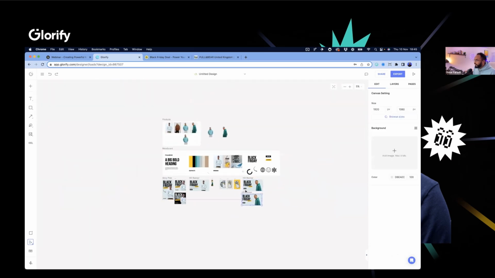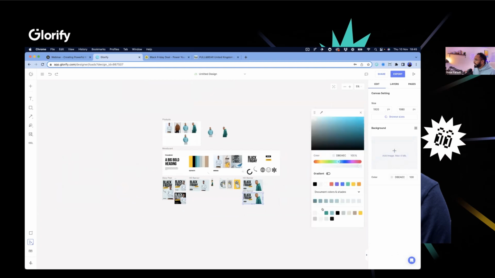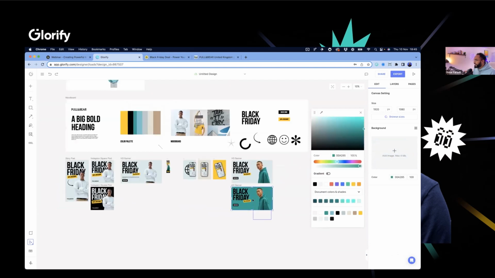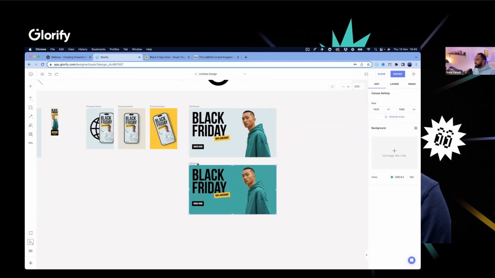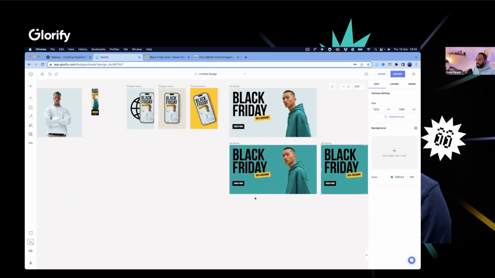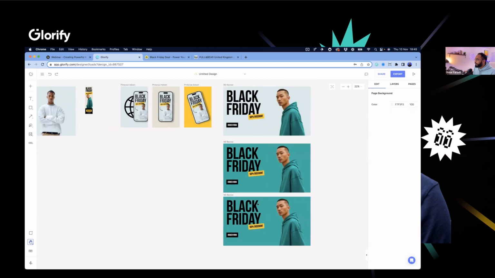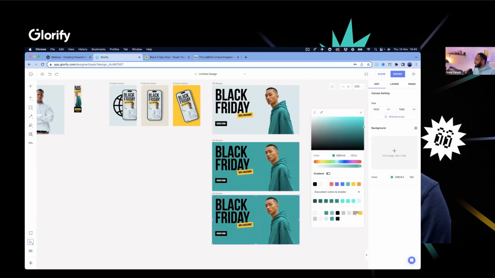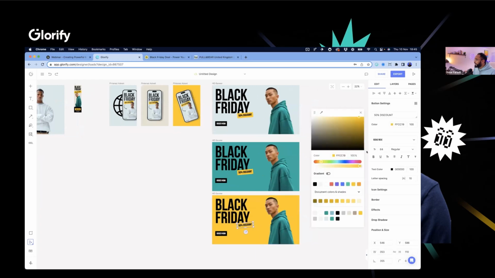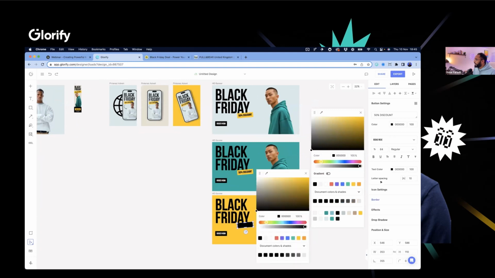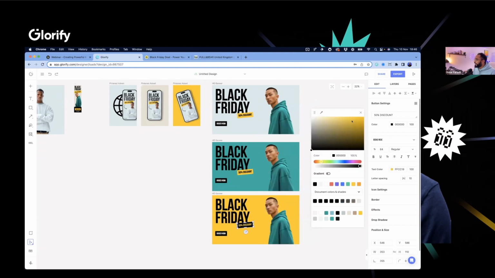Maybe I want another version. Great, just duplicate. Go and switch up the colors. Click here. All the colors that I added on the color palette here will be available in the project colors. So I can go and pick these colors immediately and play around with the contrast. Perhaps I want to make it a bit lighter. Perhaps I want a different version. No problem. Duplicate. Again, try perhaps a yellow version to stand out. Make the banners the opposite. So we'll make it black and text yellow for it to stand out.